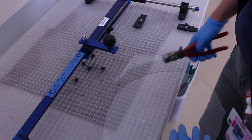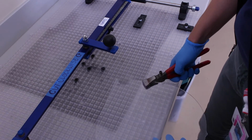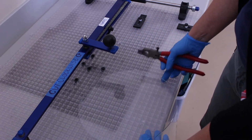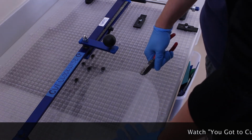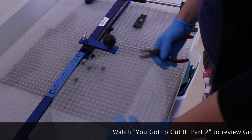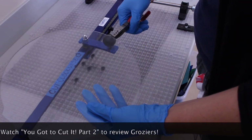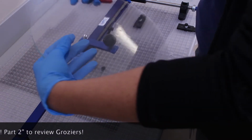I ended up with a couple little nubs here and there, just little pieces that did not quite break off, and I used my grozers, still not sure how to pronounce that. But here I just tried to pull it off, and it started flaking and chipping everywhere. I looked at it a little bit more closely, and I was holding my glass upside down, so on the opposite side of the score mark. You want to make sure your score mark is facing up when you're pulling things off with the grozier. And you see it just pops off really quickly after I get it on the right side. Easy peasy.